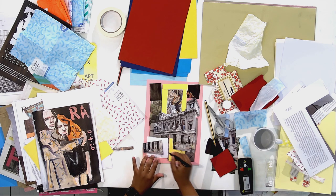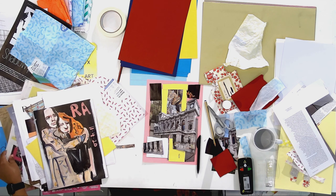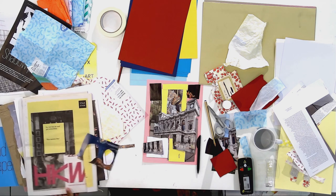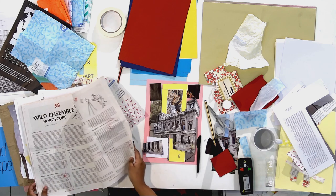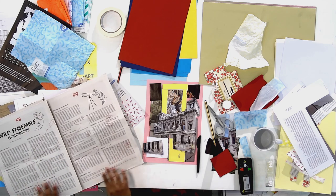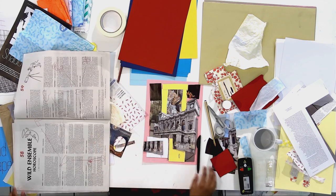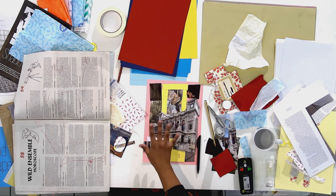Linda's asking about words. Do you add words in, and how do you want to build? Would you write that, or would you use cutouts, I guess? Do you know, I think that's actually something that I've done before. It's quite a fun exercise. If you have a magazine or a newspaper, you can start to collect words and add that to the image. Like I found "wild" randomly. I did not plan this, and I have some wild animals.